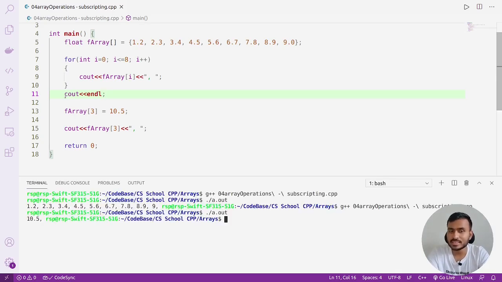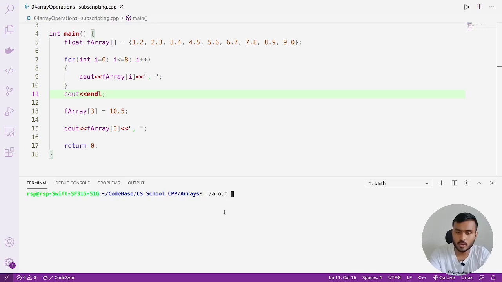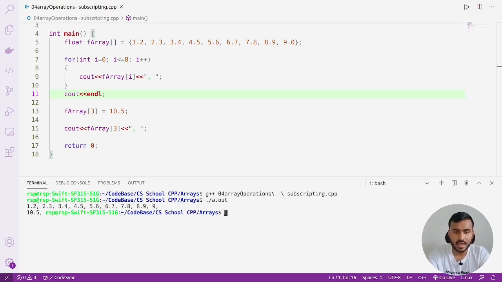Now let's compile and execute this code and see whether this works properly or not. Let me compile this code. Let's execute this. You can see it is printing all the elements of the array, and the code now looks very clean and very neat. So in this way, with the help of a for loop, you can print all the elements of an array, or I'll not say print, I'll say you can access all the elements of an array with the help of this for loop.